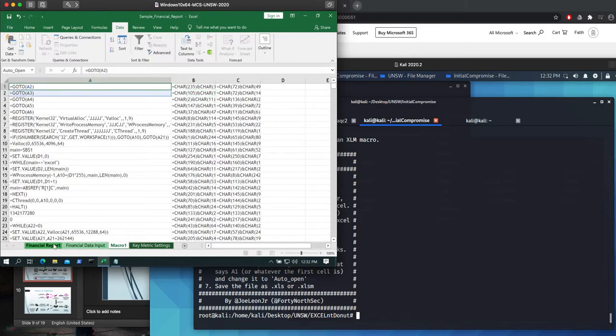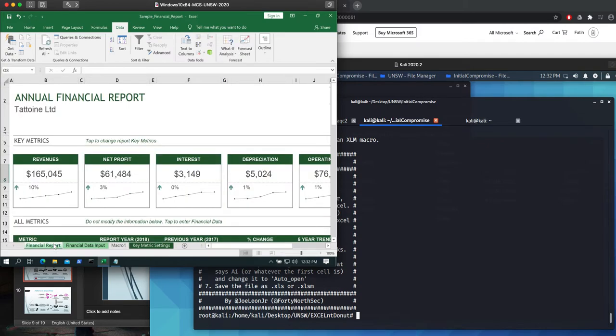That means it will open automatically if the file has macro enabled and runs. I jump to the financial report page anyway, because we need the user to see this, not that one.